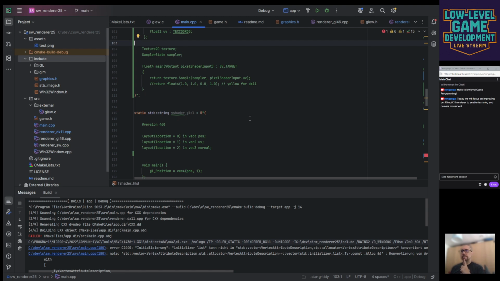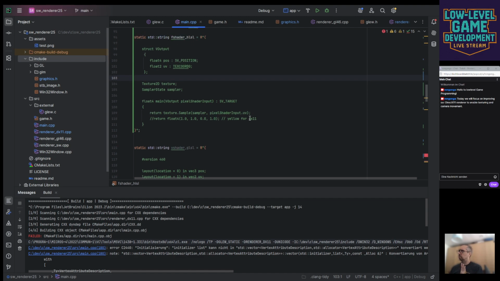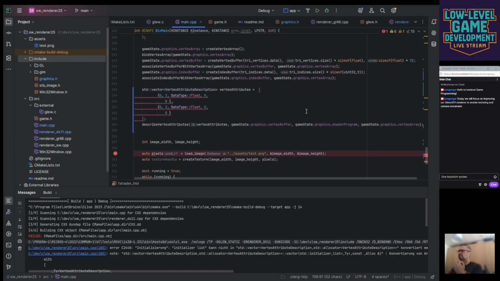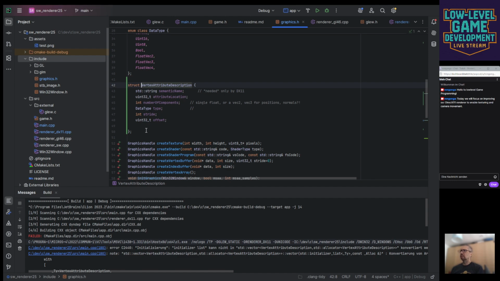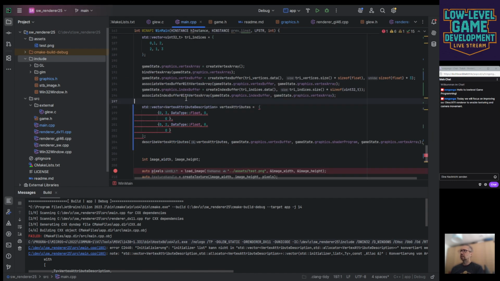But the next thing is we still need to feed this data in the correct way, and we need to describe which attributes you actually use. But I think shader-wise, we should be fine unless I made a typo or something, but we will find out soon. Yeah, that looks good. Okay, let's continue. So we have these vertex attributes now, and the way they look is, maybe I will just copy that over because that makes it a little bit easier to fill it out.